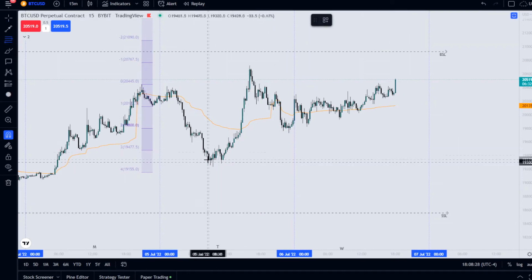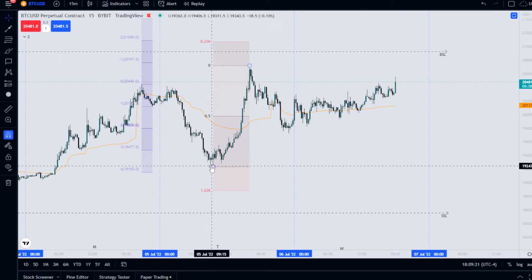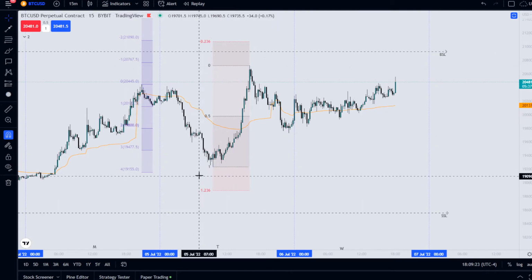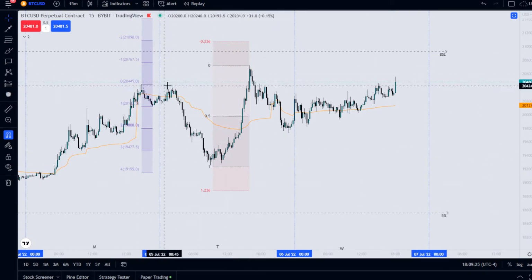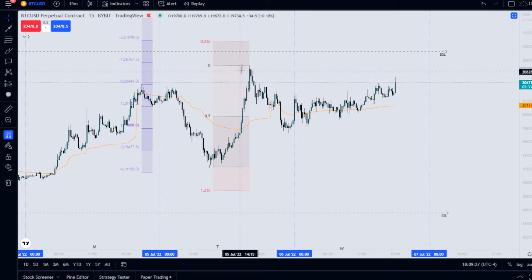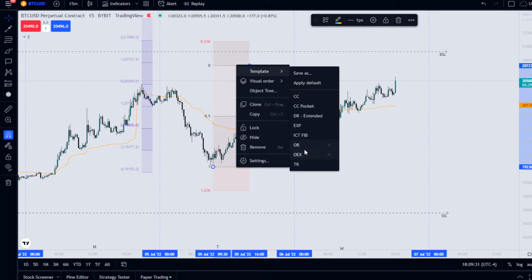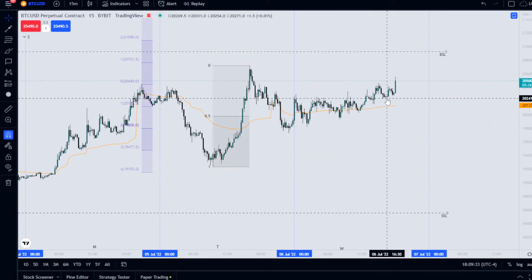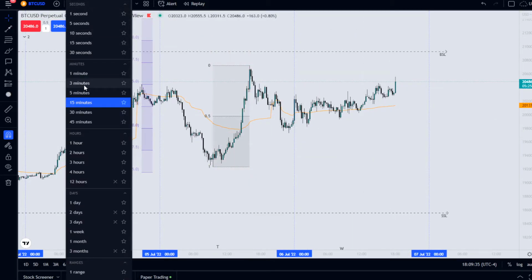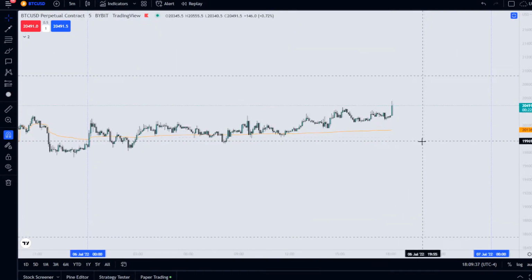And after that you create this range, right? Because you took out relative equal highs here. So you create a range here. So let's just go ahead and turn that into a range. So this is pretty interesting right now. Let's have a look at the time. Going on 6 o'clock.